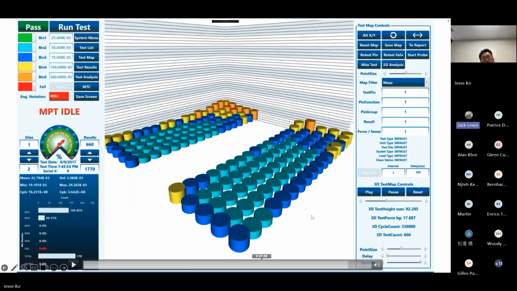In this case too, there's also a bias towards one side of the package, and it turns out their production pusher was not pressing flat across the array. So they had a mechanical bias to one side, and one end of the distribution actually shows some additional wear as well. So just a great example of how the two tools together can give you a lot of really insightful information about what's going on with your socket.